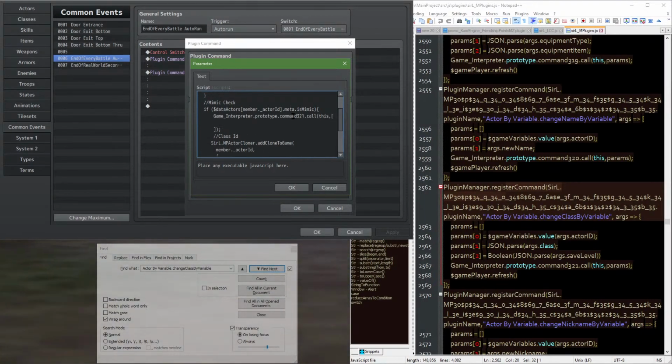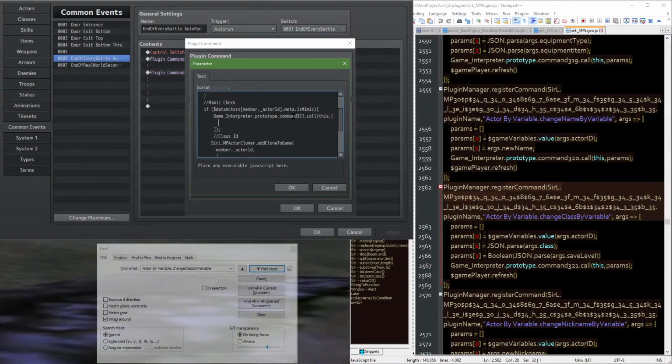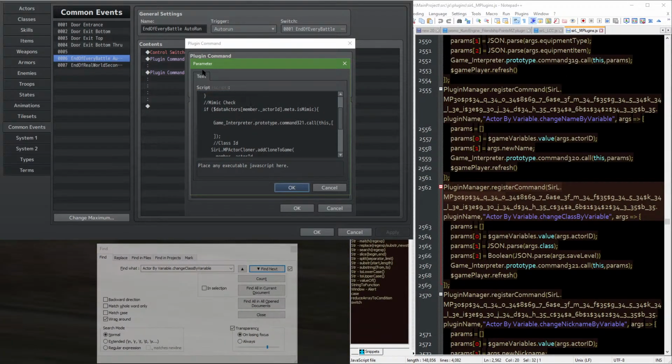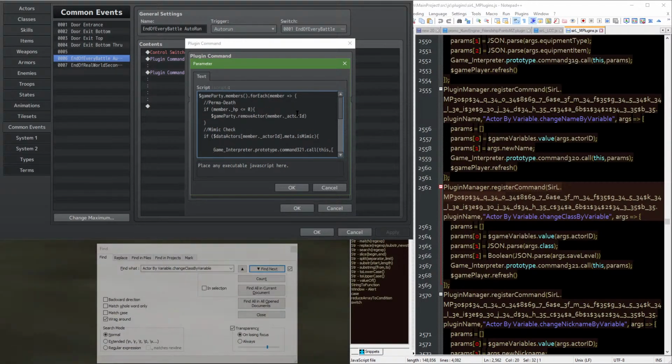So the first parameter, and I need a classic tab, is going to be the variable which is storing the actor ID. That's fine. We're storing 1. So that's going to be something along the lines of, or if we're going to store it, might as well store it everywhere.